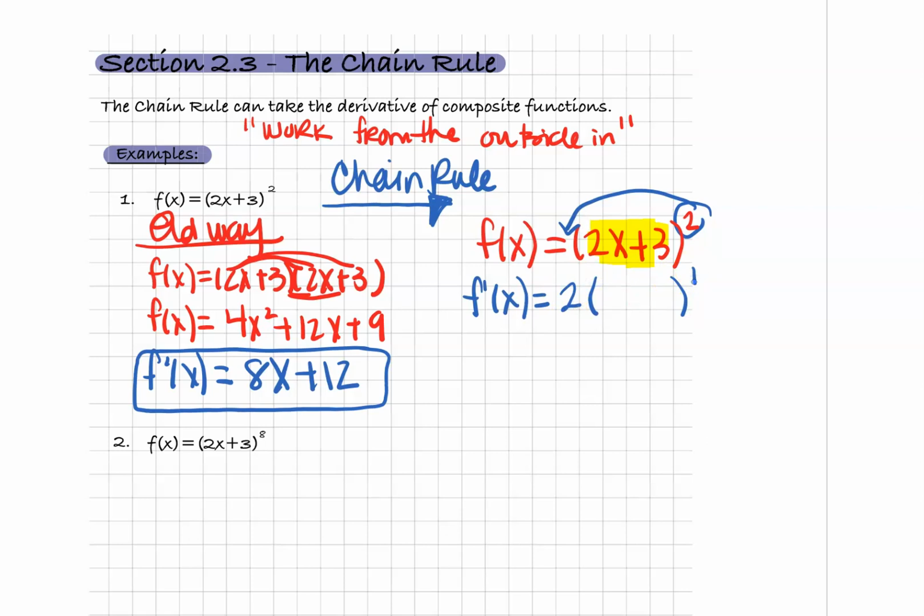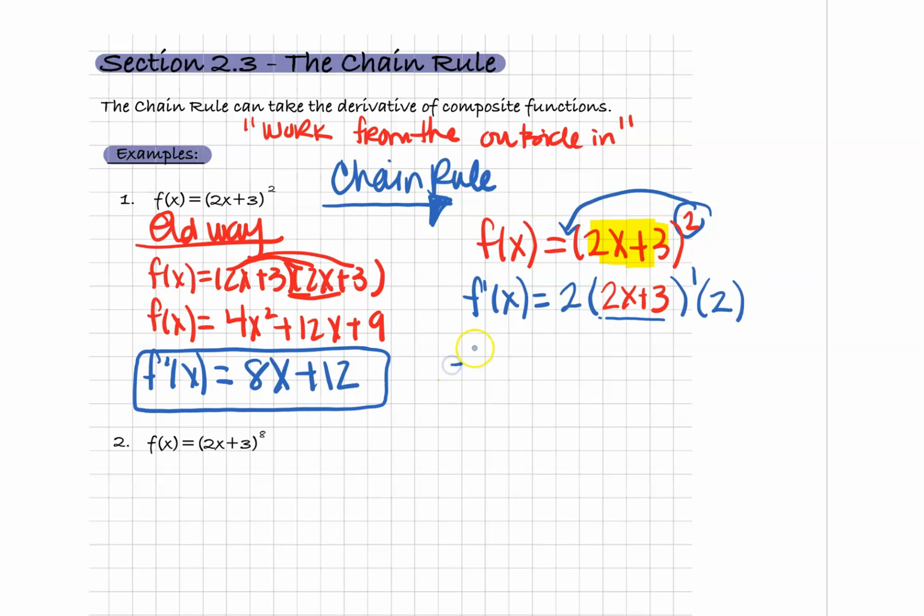And that's just executing your power rule on a variable, but we just happen to have a grouping here. Now we are not going to do anything to that 2x plus 3. When you're executing the chain rule, you just do one step at a time. Now here's the difference between chain rule and product rule. When I move into my next step, it's going to be multiplied. It's not going to be the addition of anything else. So first thing I did was I brought that 2 down, subtracted 1 from the exponent, and I left the inside the same. Now I'm working from the outside in. I'm going to address the inside part. The derivative of 2x plus 3 is 2. So that's my raw derivative using my chain rule.